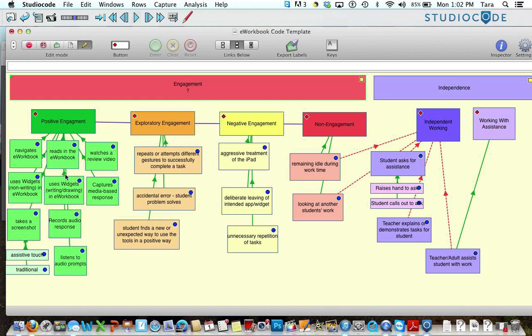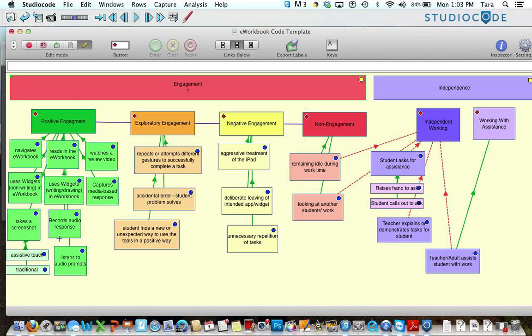And behind them, you can see each one of those text labels has a green arrow pointing up, and those are activation links, which means I will never have to actually turn on any of those codes at the top. Positive engagement will be turned on when I actually hit one of the text labels.